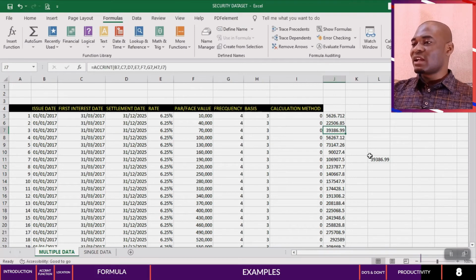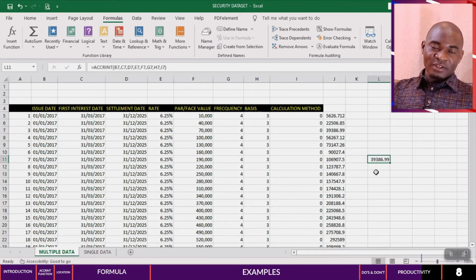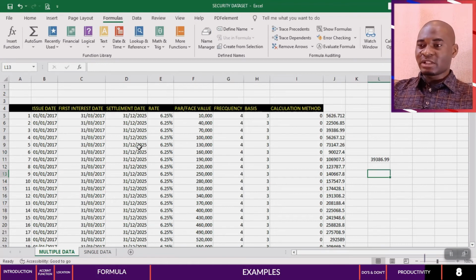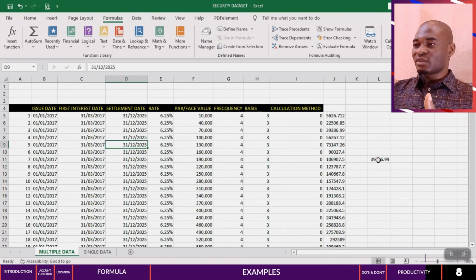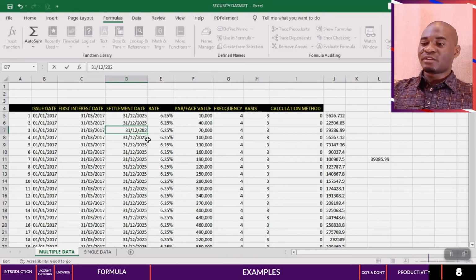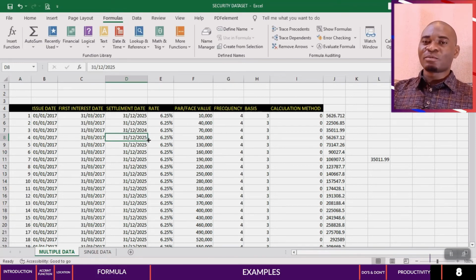So this value and this value is the same. I hope you understand me. Now that simply means if in the future let's say there is a modification to the settlement date, you could easily just come to the particular cell, which is this, and just easily impute the modification that has been made. Let's say this is no longer 2015, it is 2014. So you change this to 4, hit enter, it will automatically update for you.